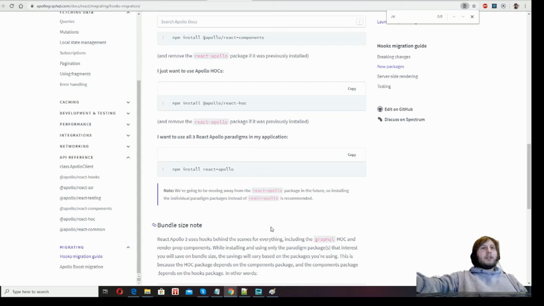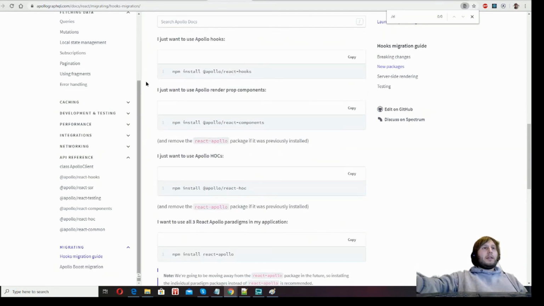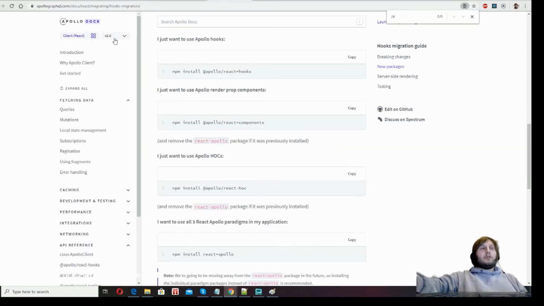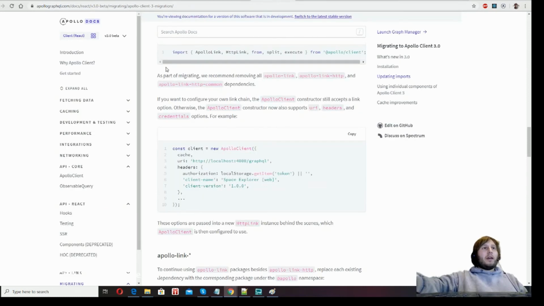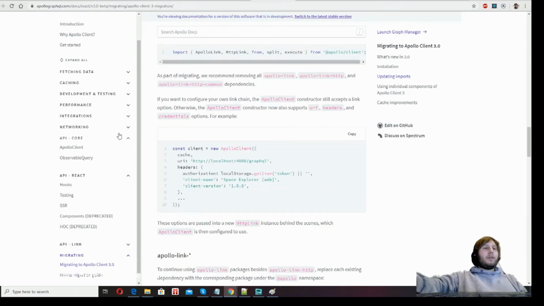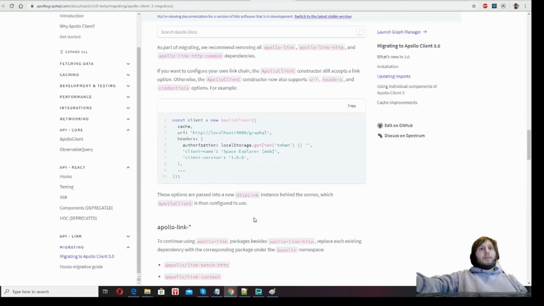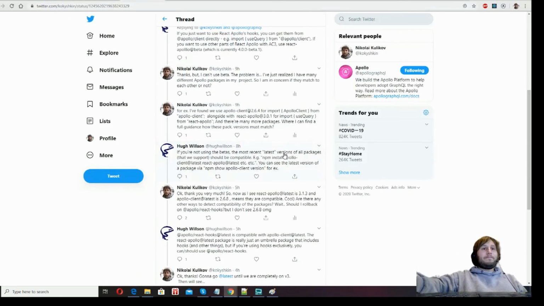If these packages are installed at the latest version, that means you use version 2.6, let's say, and the same with version 3, and that's it. I don't know. That's all I could find here. Thanks.